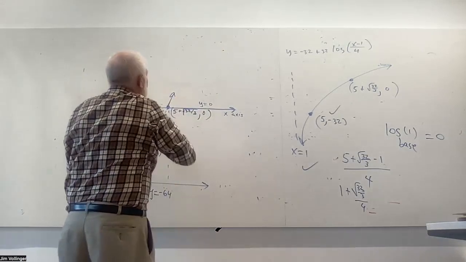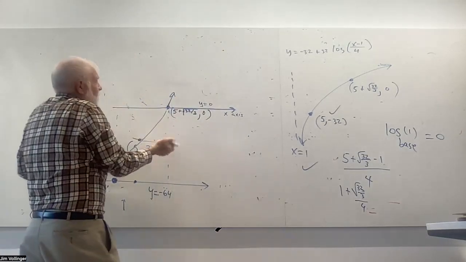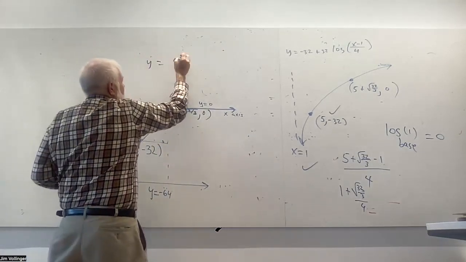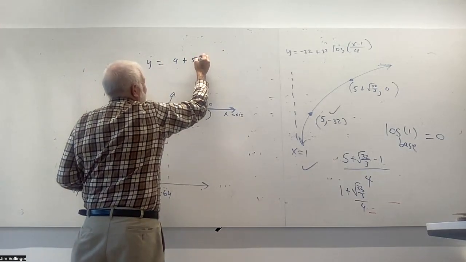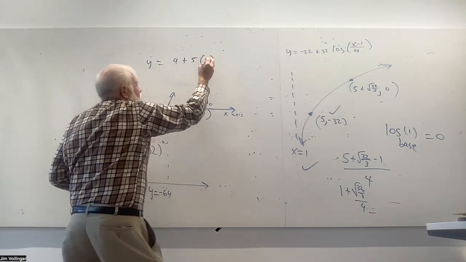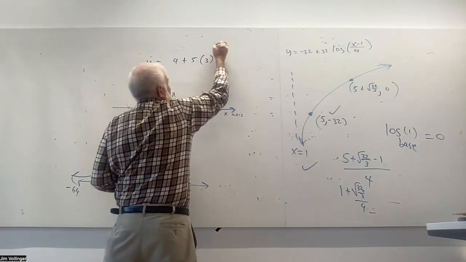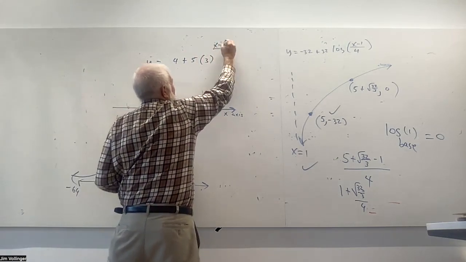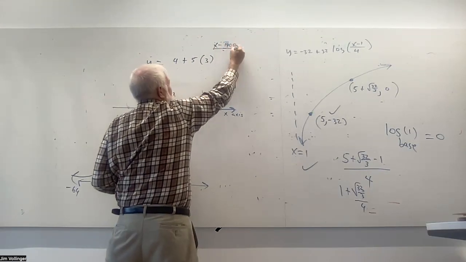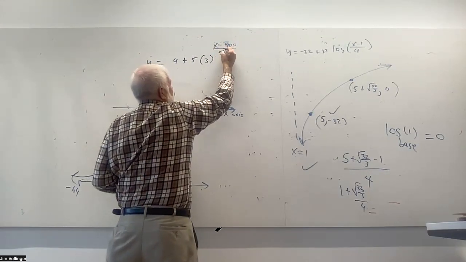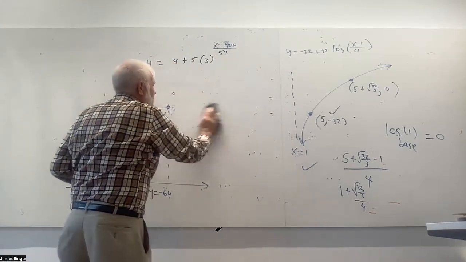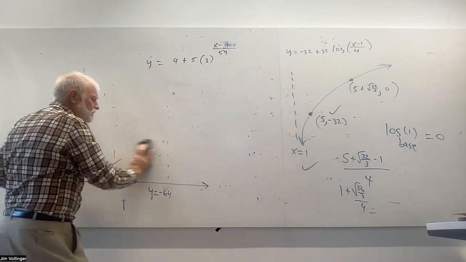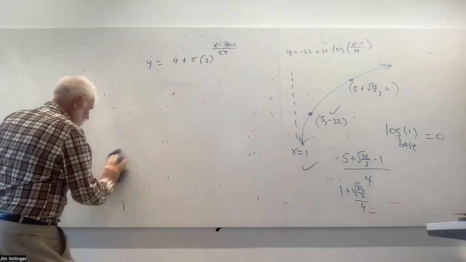So how do I do what I just talked about? So y equals about 4 plus 5. Let's do a tripling function, and let's do x to the minus 7 over, let's make it 1900. Let's go years, x minus 1900 over 59. All right, so how would I do that quickly with this whole thought process of making zeros and ones, which is what this course is based on?